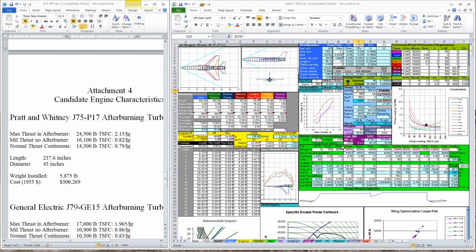So we can do sizing and optimization. What we have is an aspect ratio of 3, a sweep of 43, and a taper ratio of 0.23. And one other thing we might do before we do the optimization is try a little camber. Let's see if that helps us at all. Oh yeah, that did. Oh, look at that. We can drop 300 pounds or so.